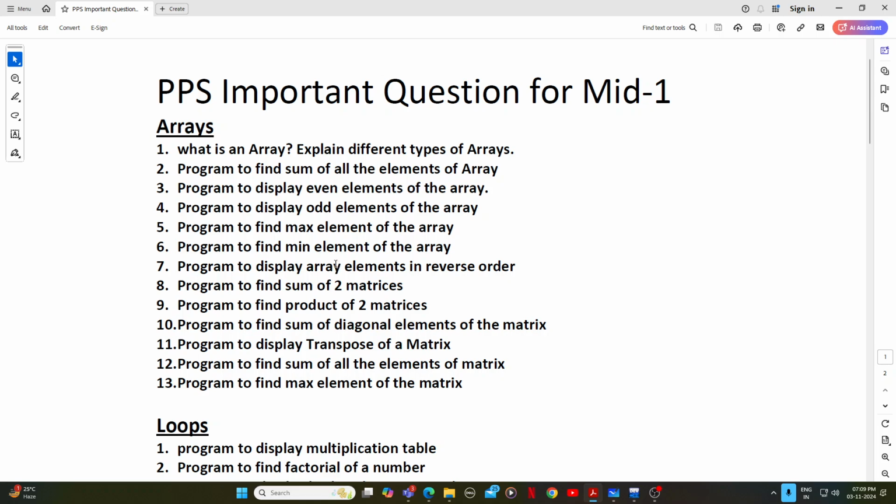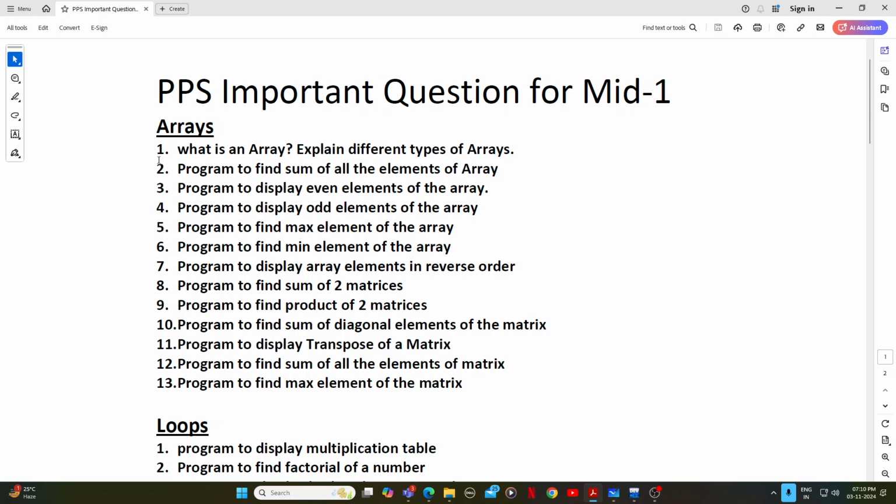In your descriptive paper, when you write the program, immediately write the output as well. Don't leave out the output just to save 1 or 2 minutes, because output itself carries 1 mark, whatever marks are allotted for your question. If you don't write the output, you will lose that 1 mark. Along with the program code, don't forget to write the output.